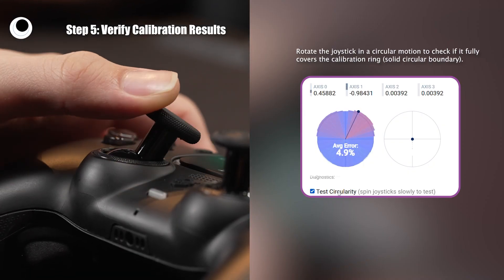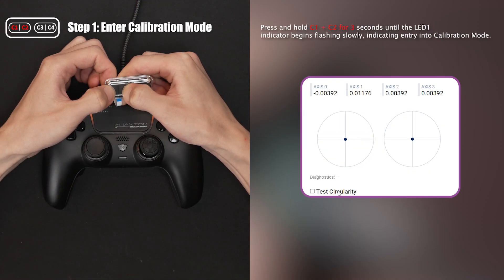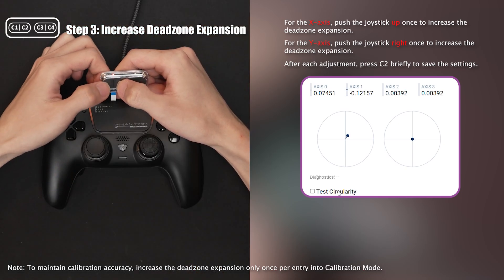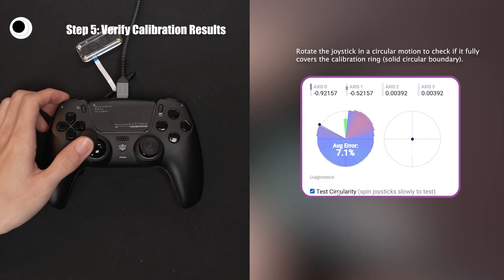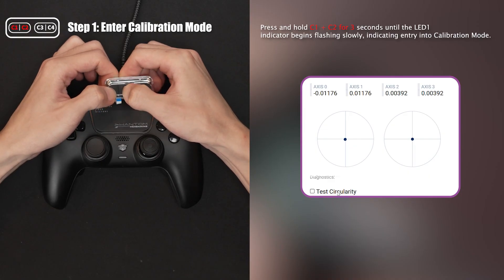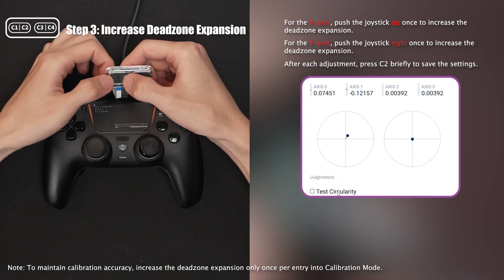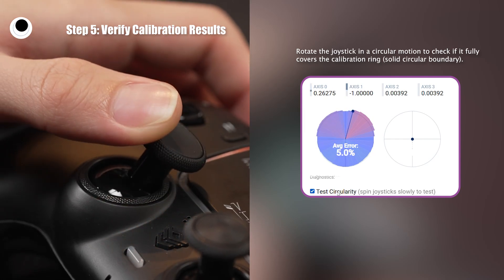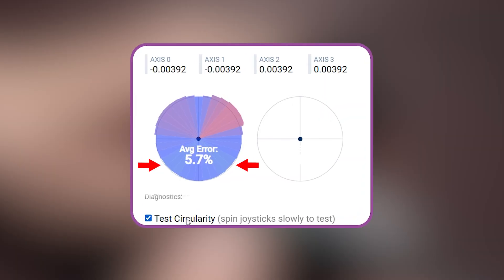Keep repeating the calibration and testing until the circularity reaches full coverage. If the circularity in the lower right x-axis region is fully covered, proceed to adjust the circularity along the y-axis. Press both C1 and C2 buttons to enter calibration mode. Push the joystick fully downward until the value reaches 1, then press the C2 button. After that, push the joystick to the right to increase the value and press C2 again and exit the calibration. Then rotate the joystick and test the circularity. If the boundary isn't fully covered, re-enter and repeat until the circularity along the y-axis fully covers the boundary. Due to overlap between adjacent corners during adjustment, some interference may occur — simply continue expanding outward to complete the calibration.